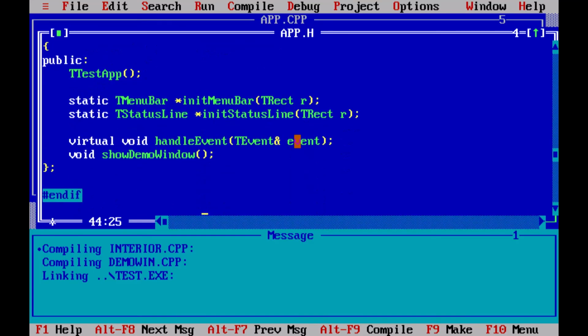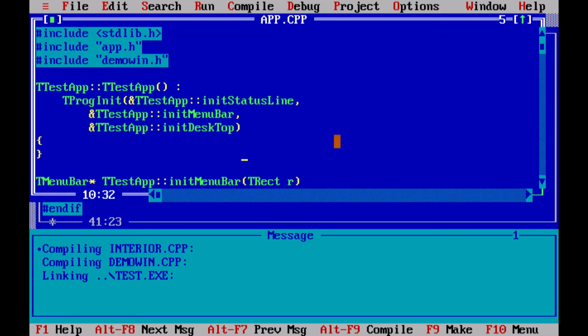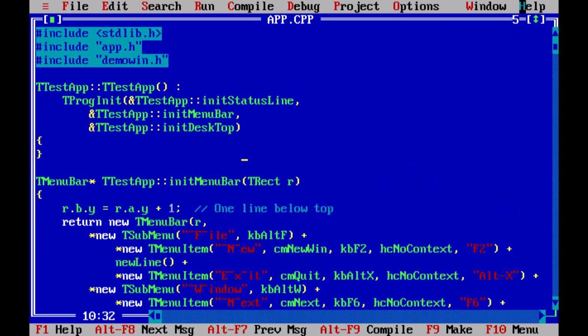And then we'll need a show dialog. And then we'll go to our implementation.